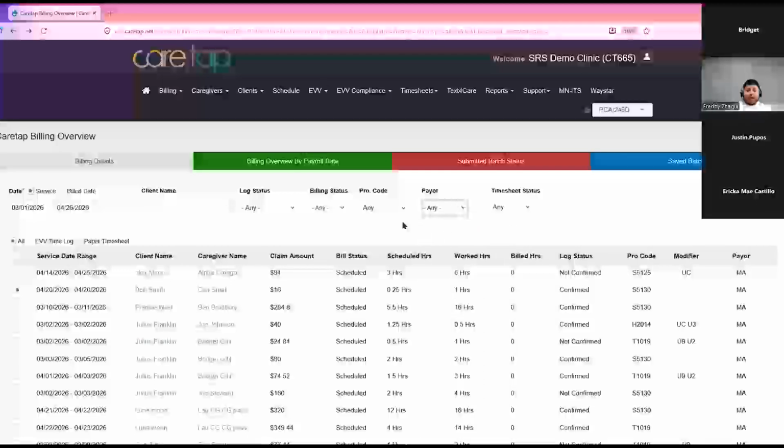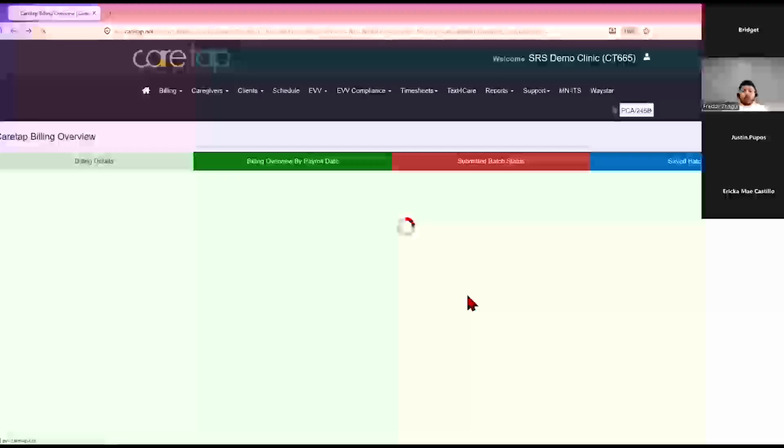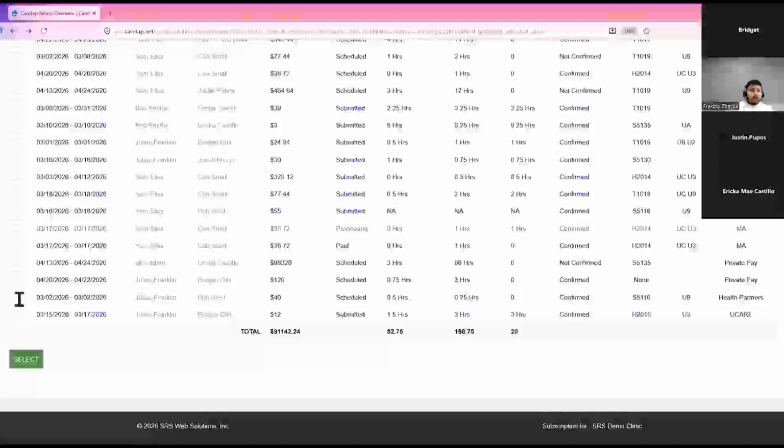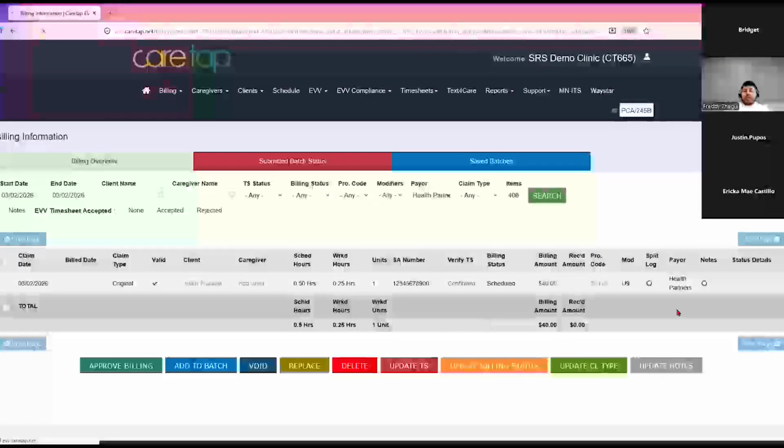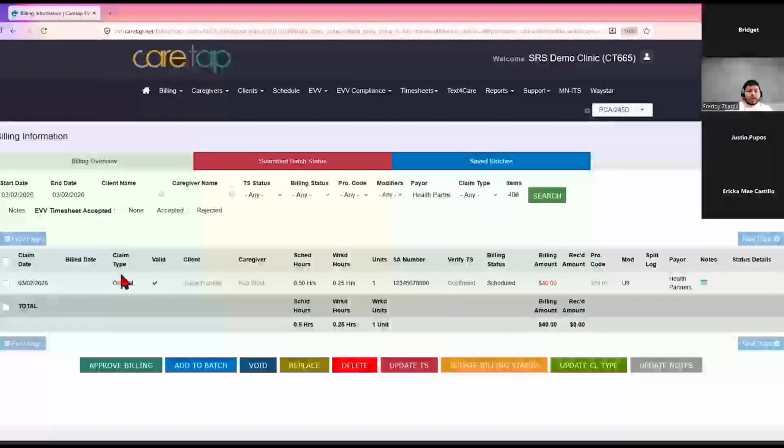Let me just find a claim. So let me show you this claim here. So this is Health Partners. Okay, so for Health Partners, for billing anything other than MA, it's the same process.